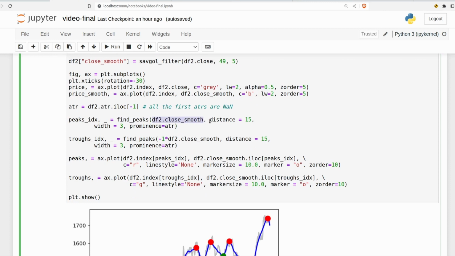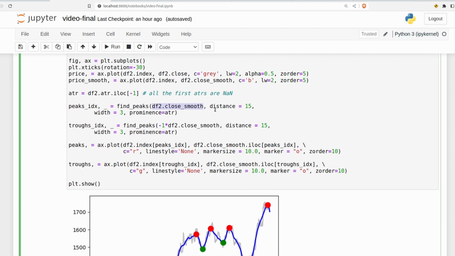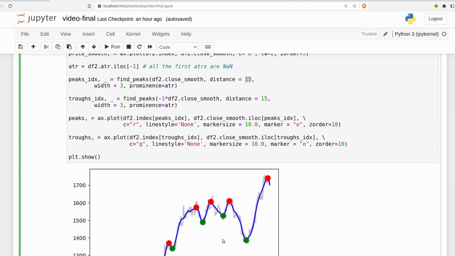The distance here represents how close the maxima and minima can be to each other. So a higher version of distance will make the minima have to be further and further away. This can be helpful if the function is detecting too many minima or maxima. You can crank up this distance here and it'll force them to be further away.